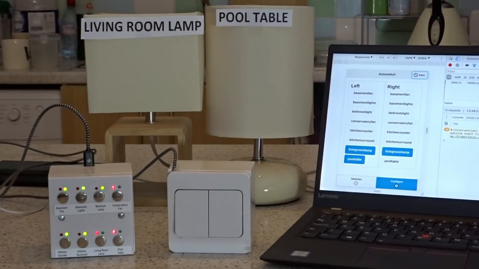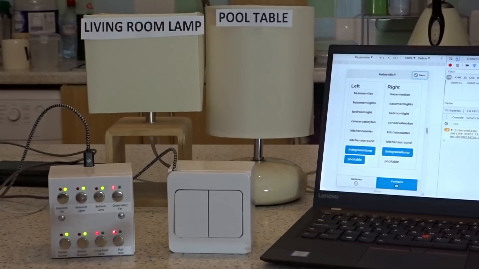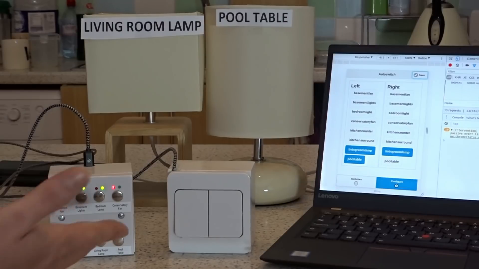In the middle, we've got the self-actuating programmable switch as you saw at the start. And on the right hand side here, we've got a mobile web interface. That's how you configure this switch and actually how you can turn the lights on and off using your mobile phone as well.